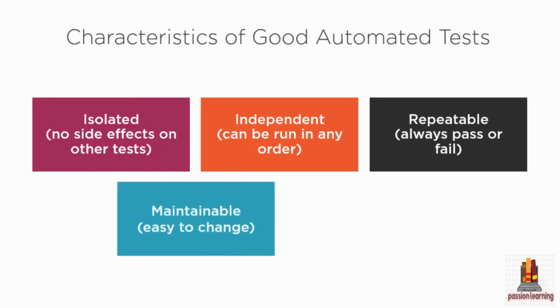Also, an important characteristic of good tests is their maintainability, so they should be understandable and easy to change as required. Overall, good automated tests should add value to the project. If they don't add value, then why are we paying the cost to create and maintain them when we could be using that effort to actually add features to the product that will benefit our users?